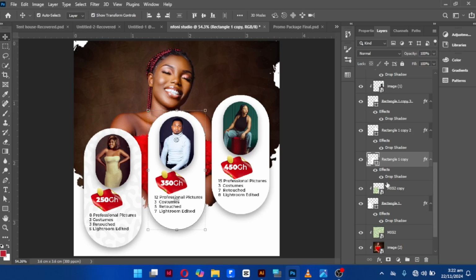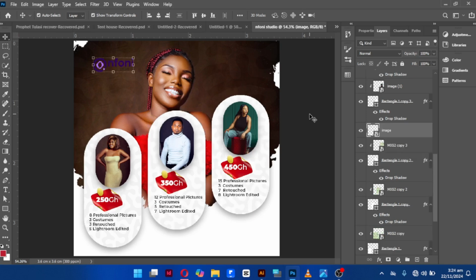Now looking at the background and the logo is not visible enough for people to see. So for us to make the logo more visible, we are going to change the color to white. Now one of the ways to change the color to white is to add overlay.